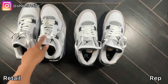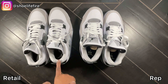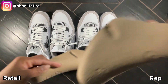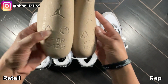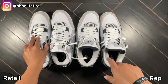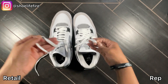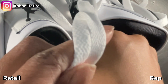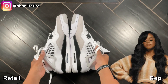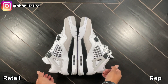These are my son's — I don't remember if there were shoe trees in these ones; he might have thrown them away. So I'm going to use my son's for comparison today. I'll take off the shoe tree. This is the shoe tree on the rep, and that's the inside of it. Retail and rep side by side — the laces are a little bit different; the weave pattern is a little bigger on the retail. Let's look at the size to see if it's accurate. This one is stiffer than the other one.